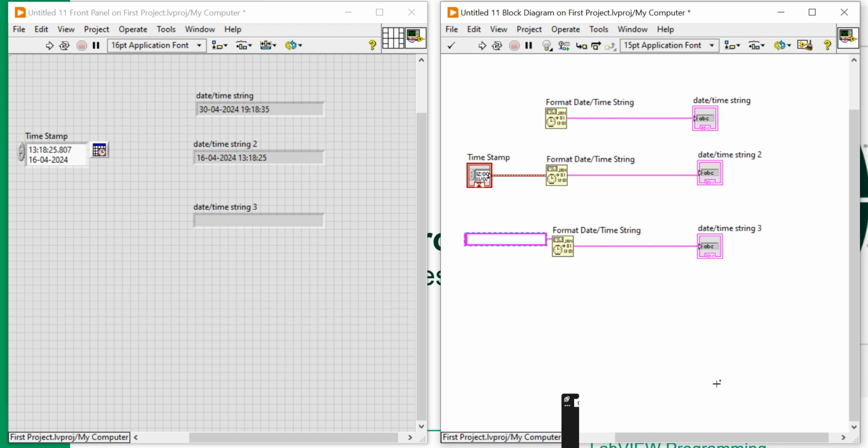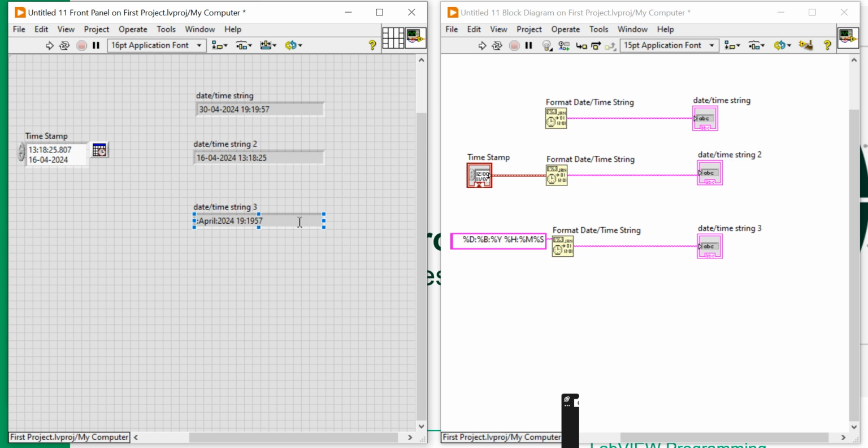Look at here: percent D, percent B, percent Y, space, percent H, percent M, and percent S. In future, it will work. It will help us to create a data logger. Now run. Now you can see here.